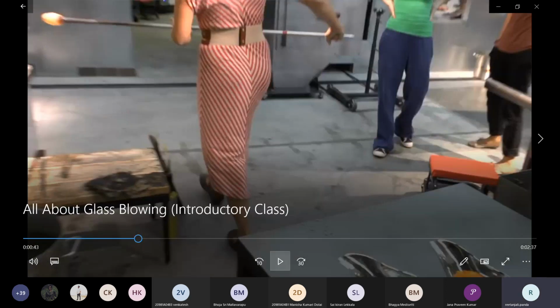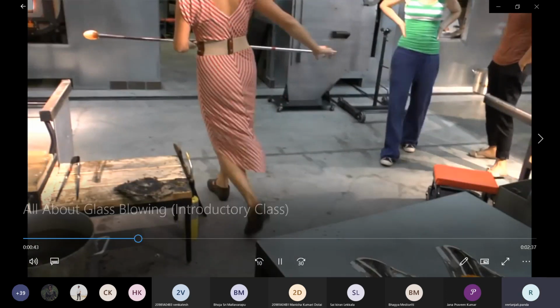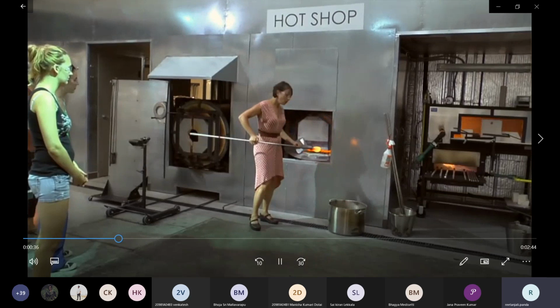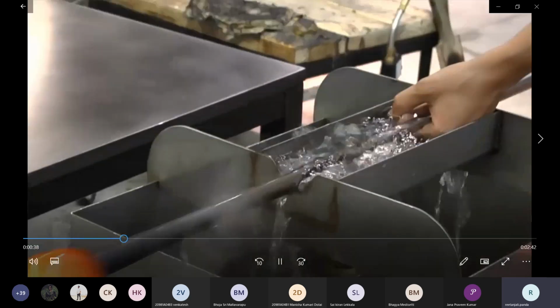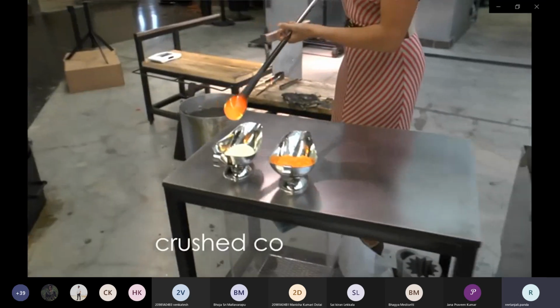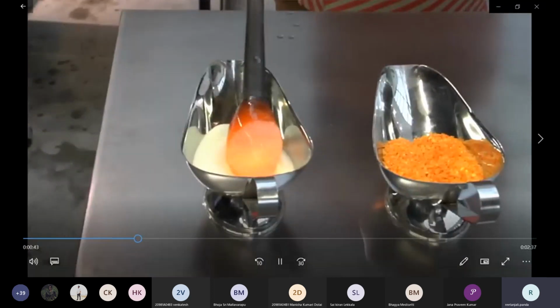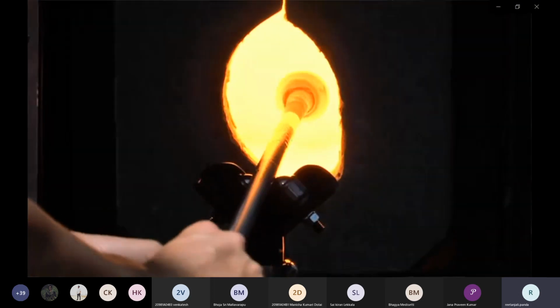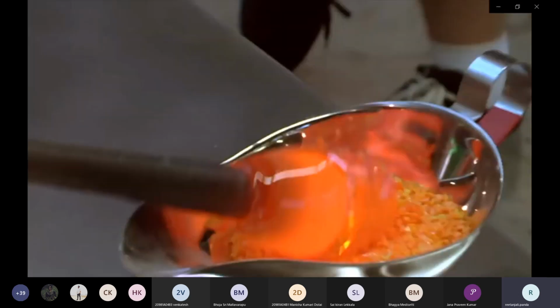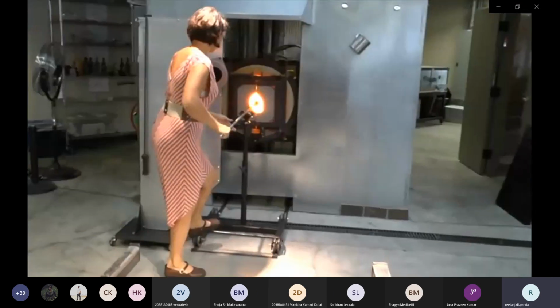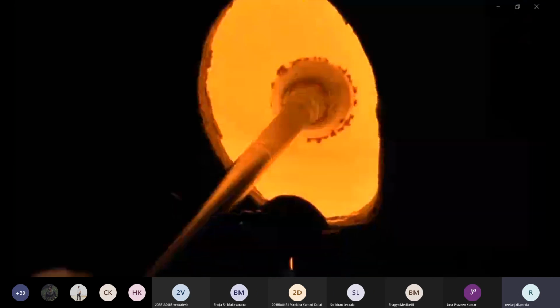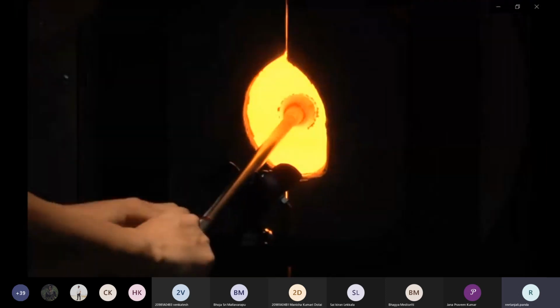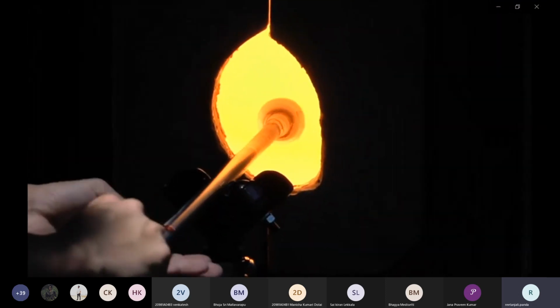Then they will be adding the colors. Okay, so you saw here they brought out this glass from the hot furnace. Then they cool down the rod, and these are the granular colors they are adding to the glass, which will give a good look to that one. After that they are again heating it so that the color will be merged in the bowl, so that at the end when the end product comes, it will be beautiful.